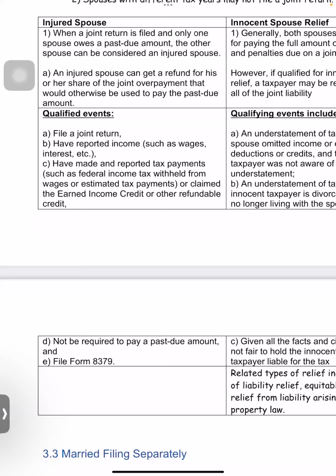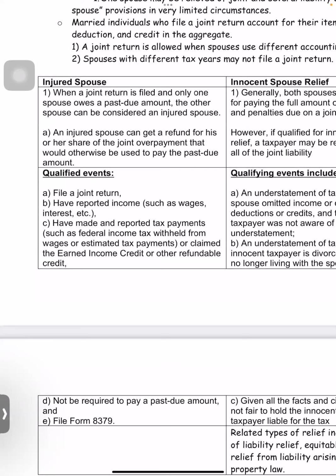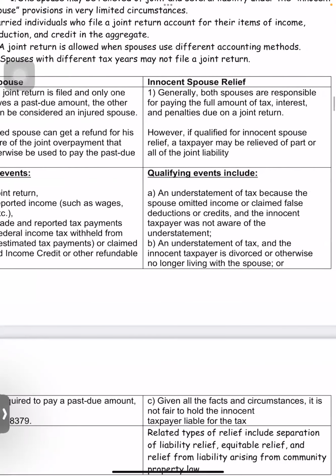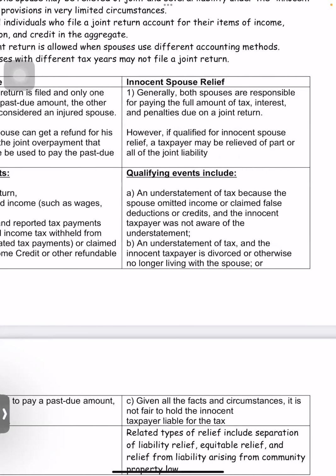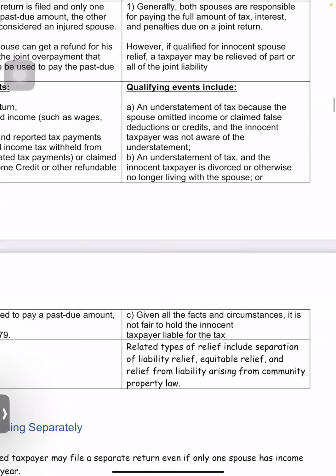So Mohit has asked, innocent spouse is for assessment year, understatement, or mistake. Innocent spouse is for previous mistakes. And injured spouse is for previous mistakes, and innocent spouse is for current year mistakes. After being married, if you're making any mistakes, usually both the people will be liable equally. But the spouse who is actually not aware about the mistakes or this kind of understatement can apply for innocent spouse relief, or if both are divorced. See here the word or is used.